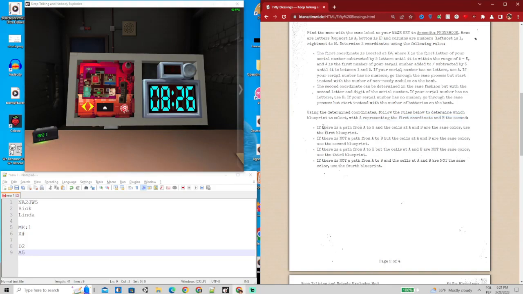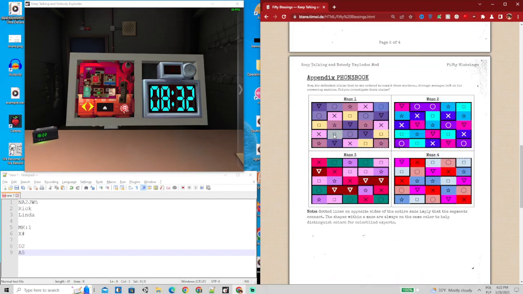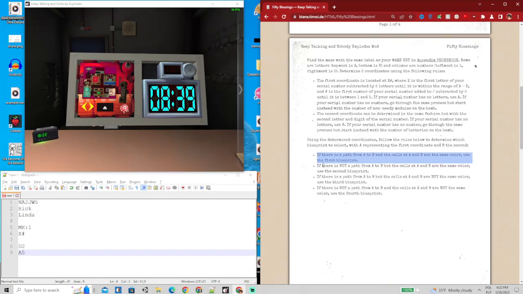So, is there a path from A to B and the cells at A to B are the same color? No, there are different colors and no path. If there's not a path from A to B, but the cells at A to B are the same color, no path. There is a path from A to B, but cells A to B not same color, no path from A to B, and cells at A to B are not the same color, use the fourth.